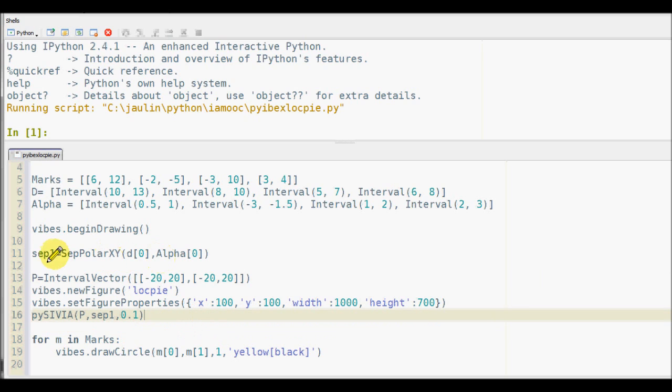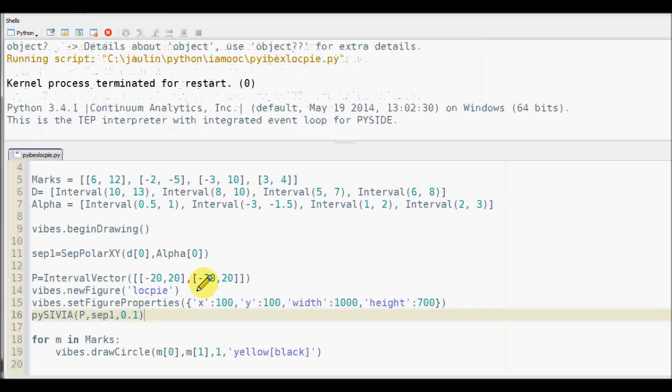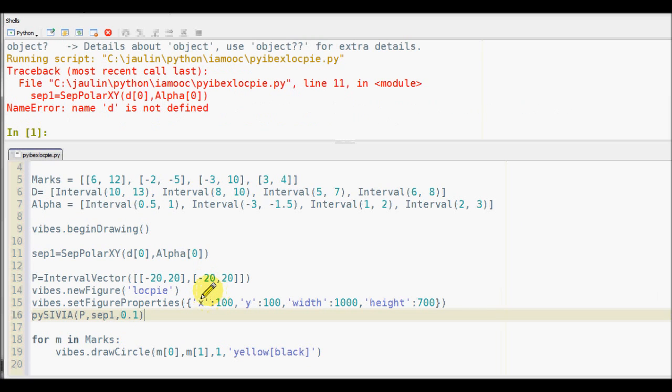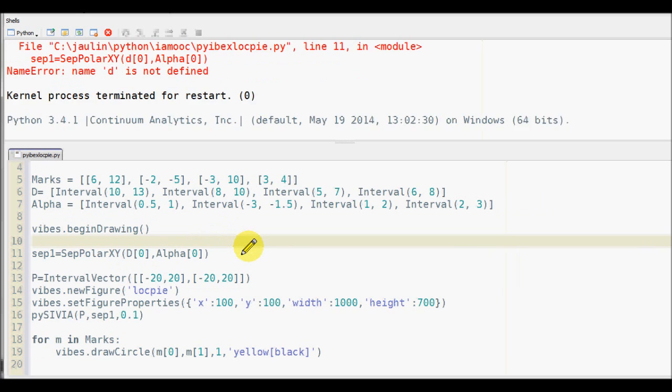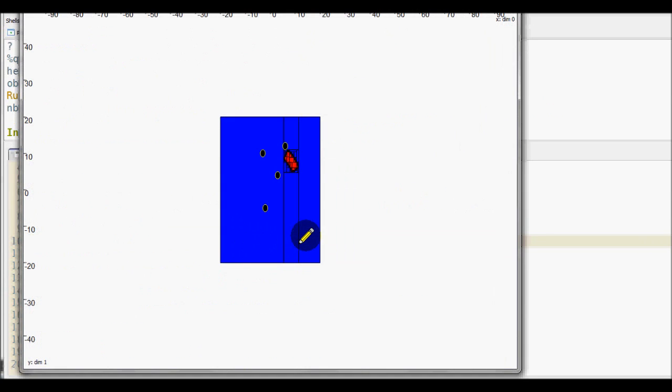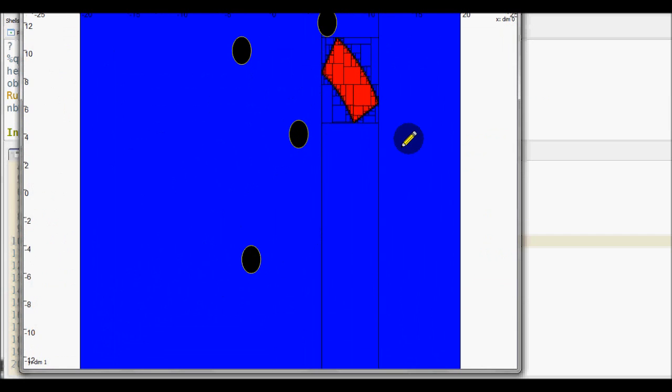So I have declared a separator, and the paving will compute an inner and outer approximation using subpavings. Here it should be d, of course. And here I have a pie.